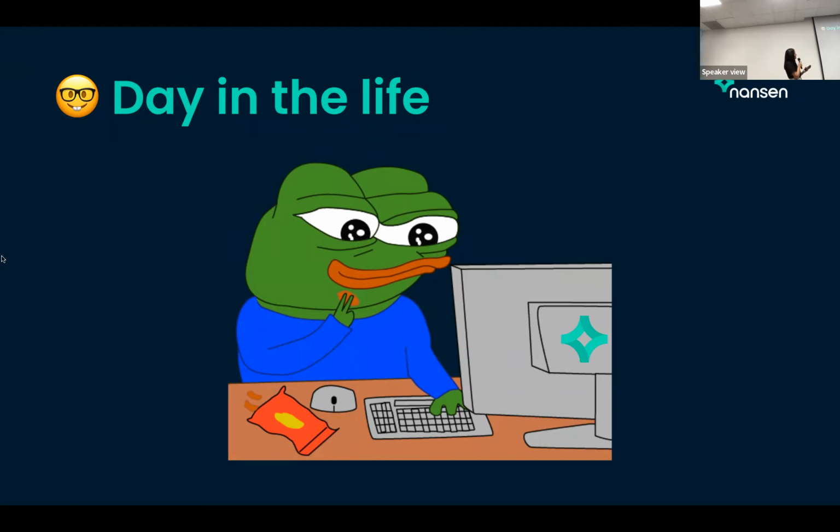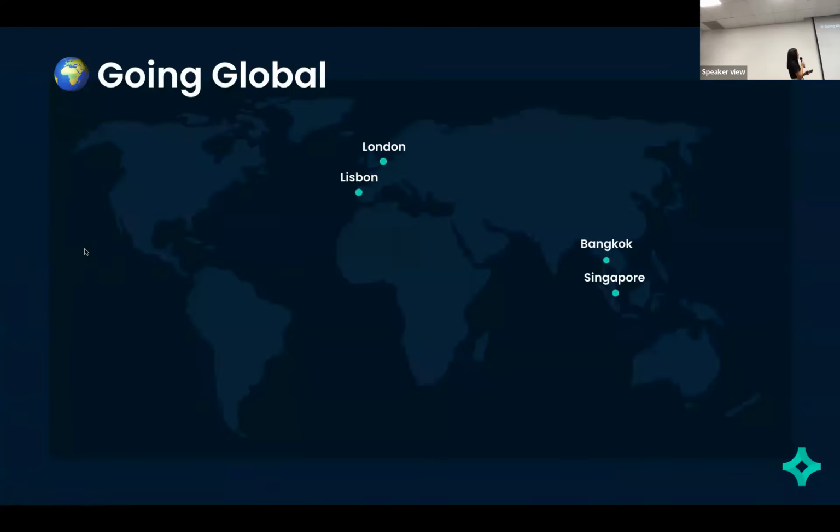Being a global company, it's pretty important that we get to meet up in real life as well. So what we have is a hub. Other than Singapore, we have offices in Bangkok, London, and Lisbon. Part of the benefits is also that every year we get to work in one of these hubs for 1 month. That's when you get the opportunity to meet people from your team who are not based in your country. You can just meet up there, and expenses are covered.